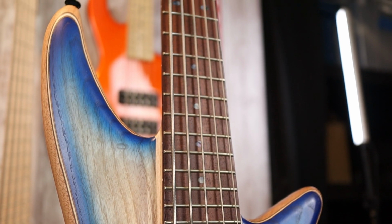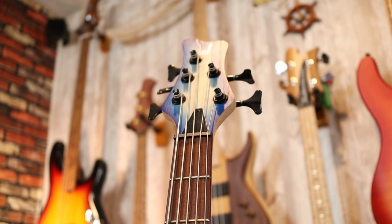The fingerboard is a 24-fret roasted Jatoba fingerboard with a 35-inch scale, as I said, and we have a 44.5 millimeter nut width, and we have a 12 to 16-inch compound radius as well.